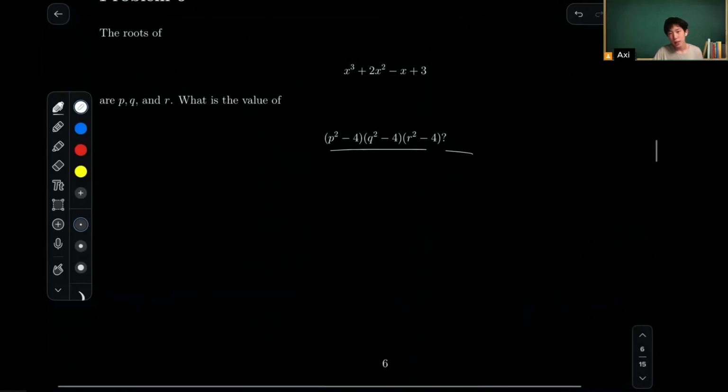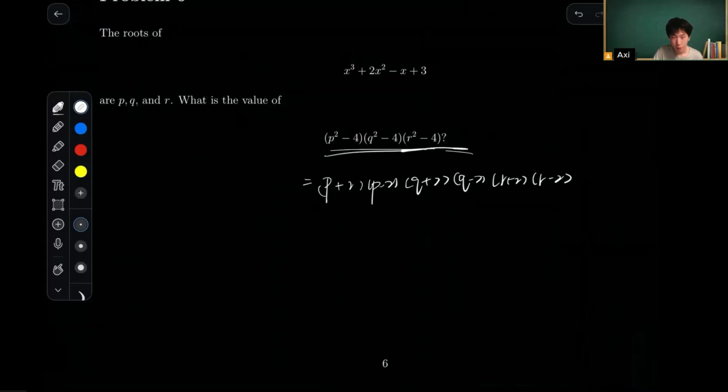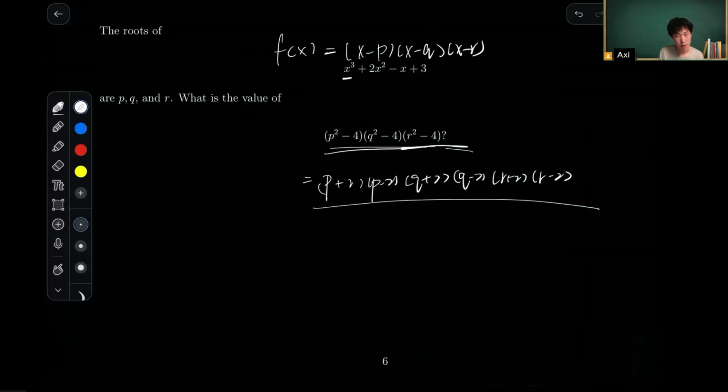However, let's change this problem slightly and see if we can discover a new way to solve it, which involves changing this equation. Now, your instinct here might be to factorize it. Exactly, that is the way to go. Then, you might notice that since the above expression here is equal to x minus p times x minus q times x minus r, because this is already a basic polynomial, then you can do something to this f of x. See if you can discover it yourself. In fact, what is going on here is essentially this is f of 2 times f of -2. And we simply have to plug 2 and -2 into this expression, and the solution is reached.